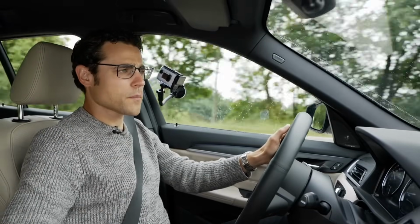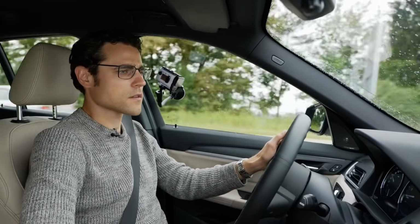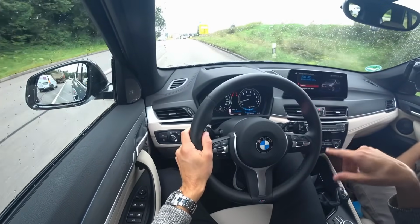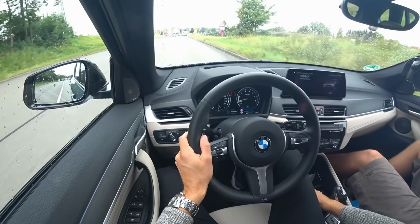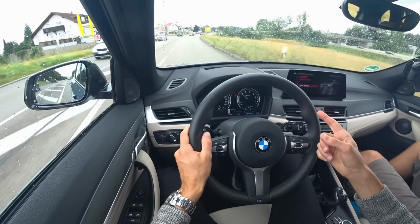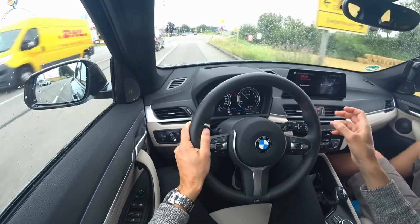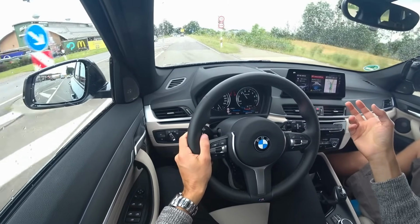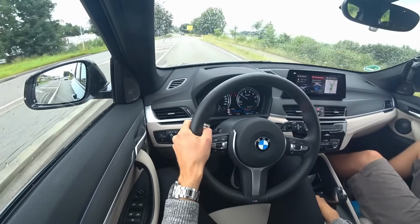And then some driving off the motorway, where we also can test the normal driving modes. And there you normally have the normal Eco Pro, which reduces the throttle input, more efficiency, and also goes more into the electric mode. And then there's a Comfort, which is a setting in between. And then there's Sport, and this directly turns on the combustion engine, because in the Sport mode the car says, I want the maximum power of both drivetrains. And so you can also vary that. So the throttle limit is also being increased.